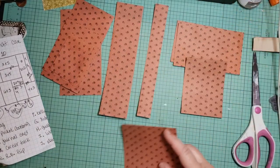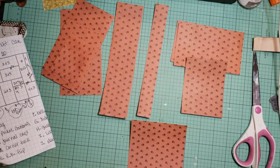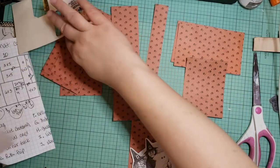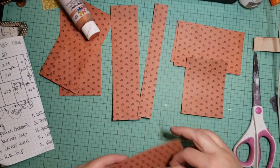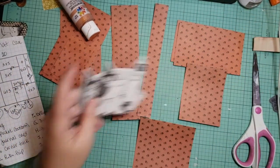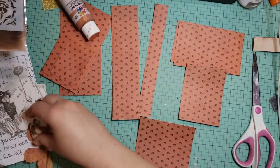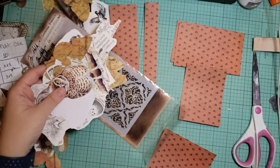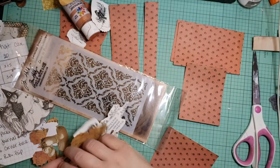So I might start with the biggest one. Nope, that's too big. I'm gonna have to make a bigger card for that. Unless I make the journaling card this way. Will it fit on there? No, not without sticking up. So I'm gonna have to make a big, big one for that one. Let's see. Got some mushrooms, some butterflies, my goth stencil, which I think wants to be in this. We'll figure it out.